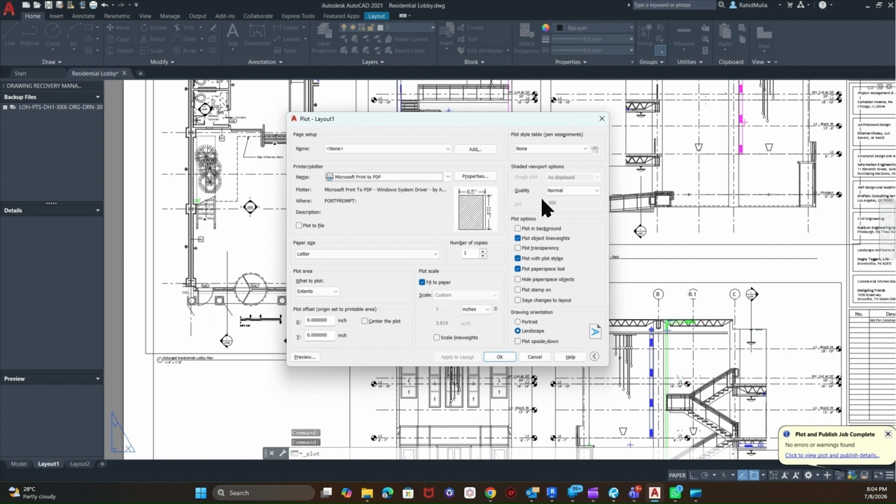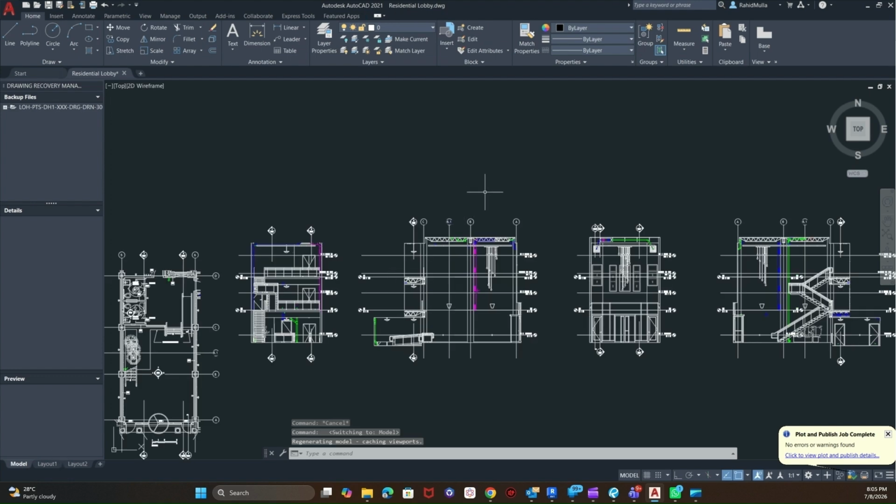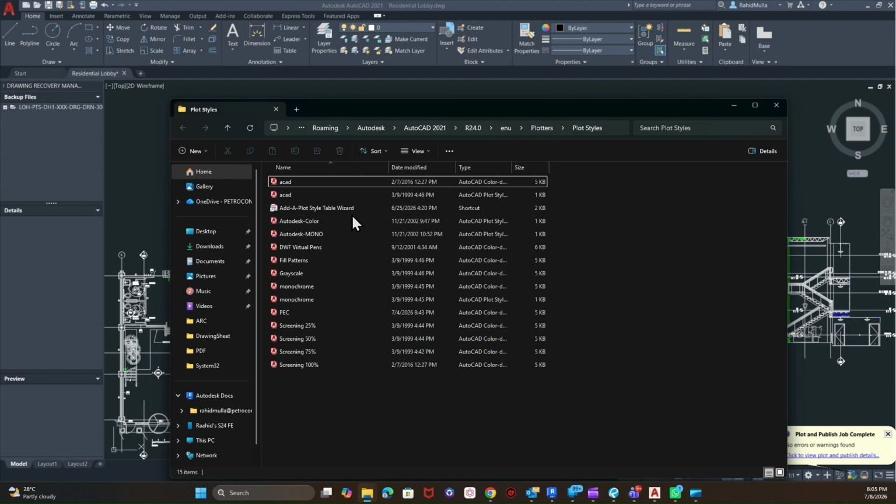So if I want to make an override, if I have my company standard plot settings where it is defined that a wall has to be printed in grayscale, a wall has to be printed in some different color, or else MEPF elements in some different color, then I need to create this plot style manager. To create it, I need to come here in model space, and then I will be typing in style manager.